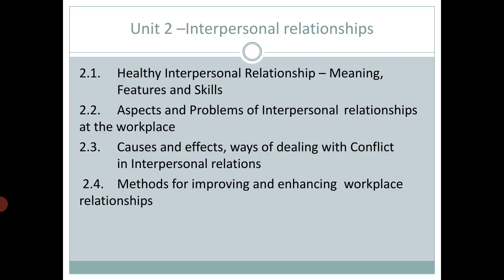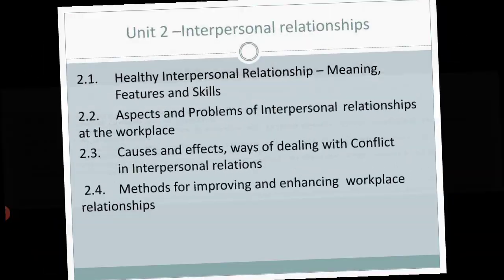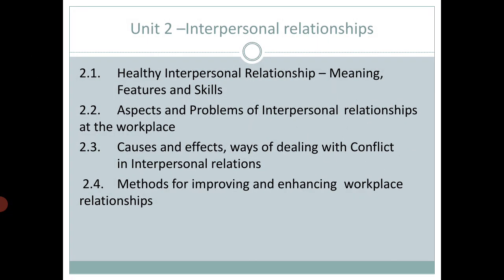Healthy interpersonal relationship. What is healthy interpersonal relationship? Okay, prior to moving towards healthy interpersonal relationship, you need to know what is interpersonal relationship. Interpersonal means two or more people are involved, right? Then a healthy interpersonal relationship, what is its meaning? What are the different features? Which features are included, which are excluded? What are the different skills required to keep or maintain the interpersonal relationship?